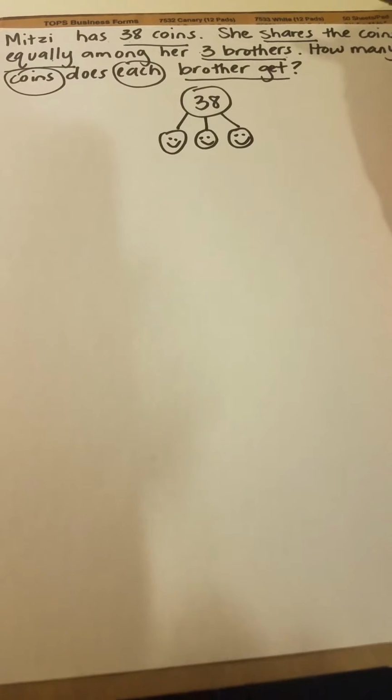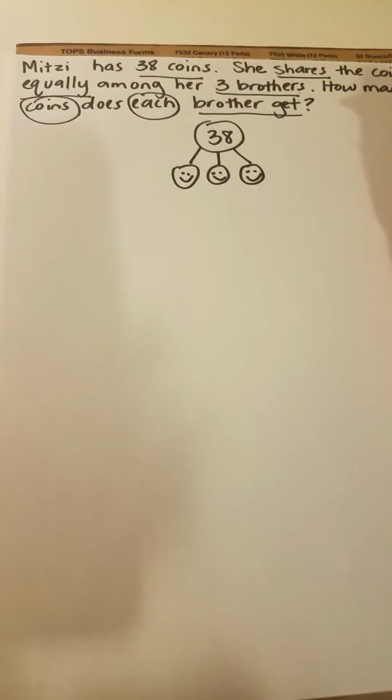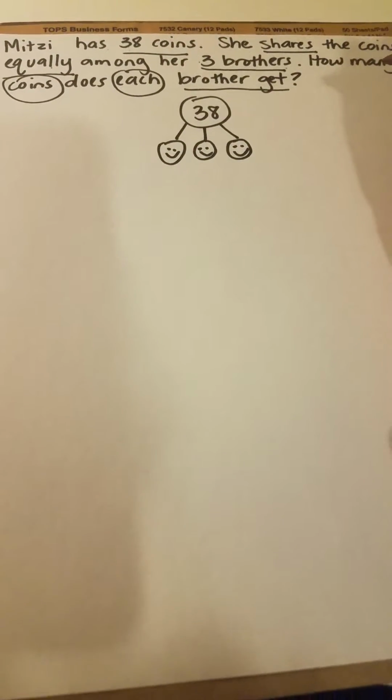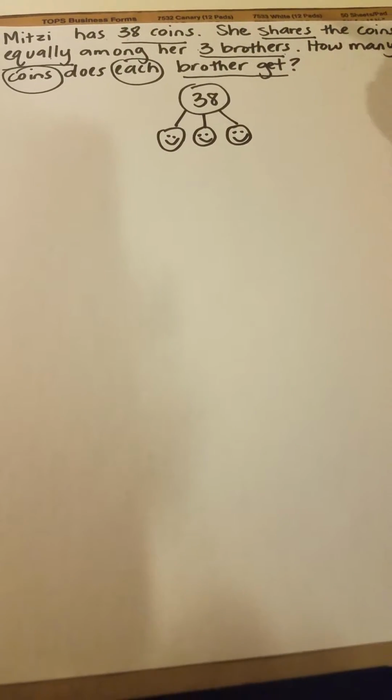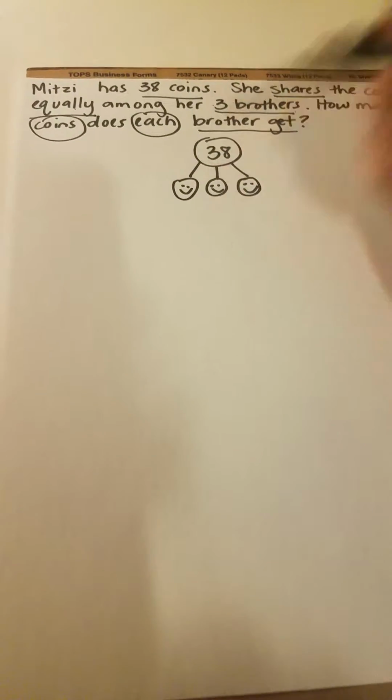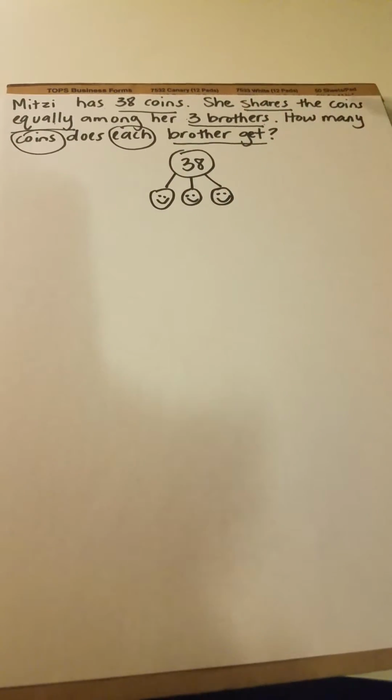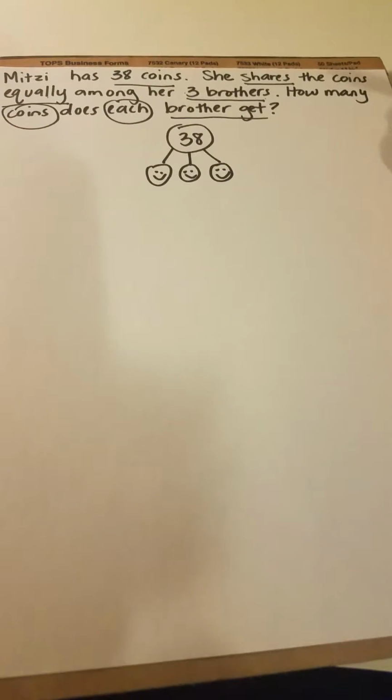And I would just keep going until all 38 coins run out. But I have to remember that the amounts have to be equal. Okay? So once again, boys and girls, I could give 1 coin to each person and just keep going till I reach 38. There is nothing wrong with doing that. That is a really good strategy to do, but it could take you a little long.